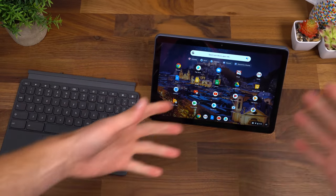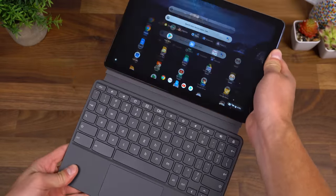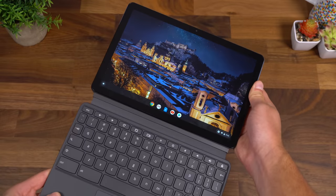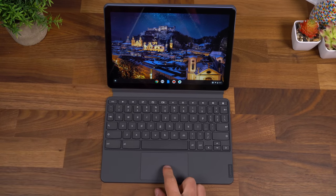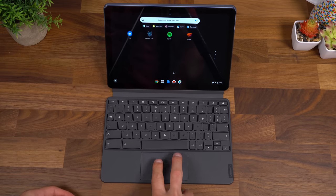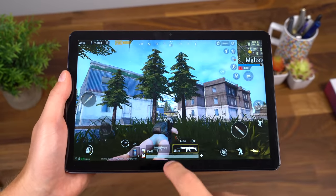When in tablet mode, it's very convenient to have this back cover on. Maybe you're eating breakfast or in a video conference — you can prop it up and don't even need to use the keyboard. The magnet was actually really strong when connecting the keyboard, and Chrome OS auto detects when it connects. It will go into laptop mode as opposed to tablet mode, with the cursor showing up and working just fine. You can click the bottom left to search or swipe up, and it has gestures — two fingers to swipe up and down. You have shortcuts at the bottom and notifications in the bottom right.